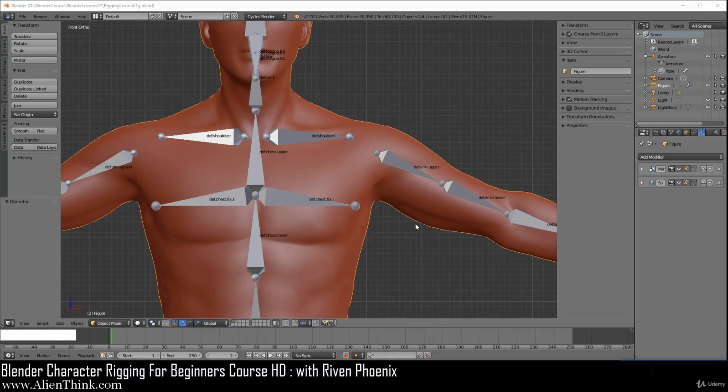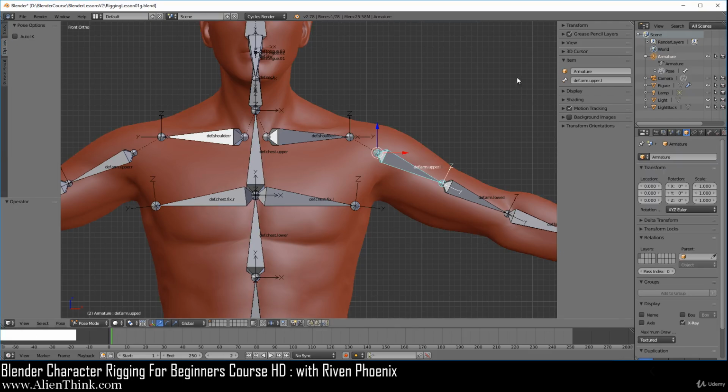Okay, so what we're going to do now is take a look at a few additional options when it comes to working with bones. So what we want to do now is get a better understanding of this idea behind parent-child relationships. If you click on the armature and switch to edit mode, you have already seen that in edit mode we can place the bones and establish the parent-child relationships.